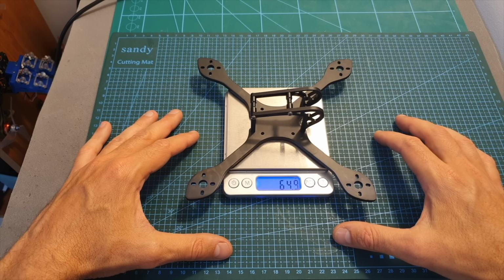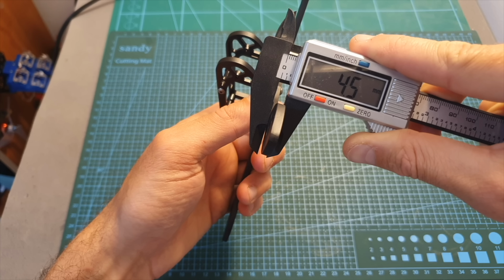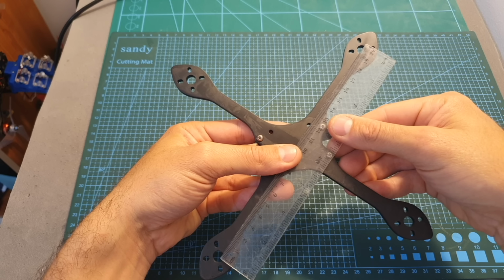In terms of specs, the dry weight of the frame is 64.9 grams, so it's extremely light. The thickness of the bottom unibody plate is 4.5 millimeters. The width of the arms is 10 millimeters. Its wheelbase is 200 millimeters.